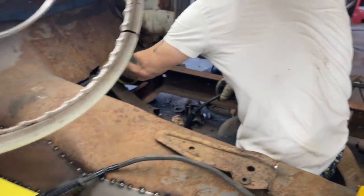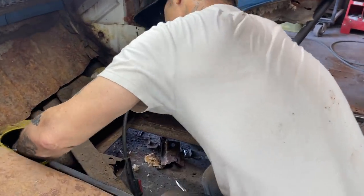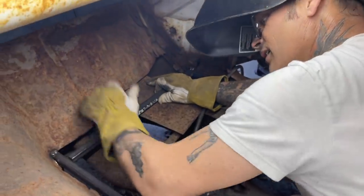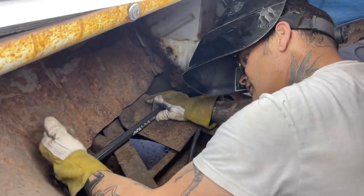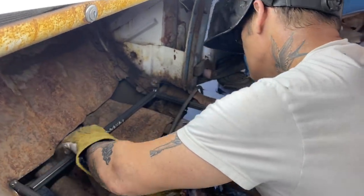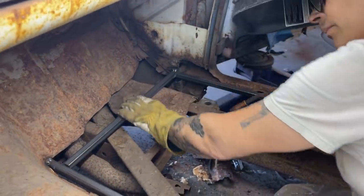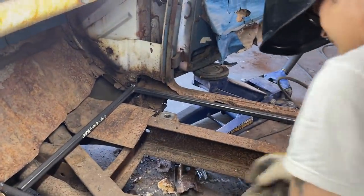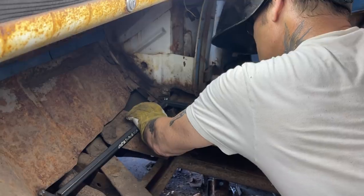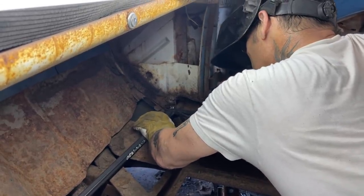Why is that not making me happy? That's basically the wrong one right there. Beautiful! Alright, we'll weld this side on first. Nope. You're right, people. I will use anything for a hammer.